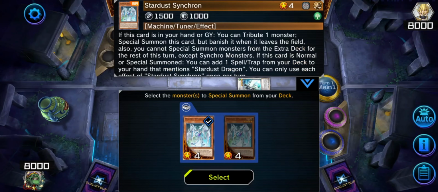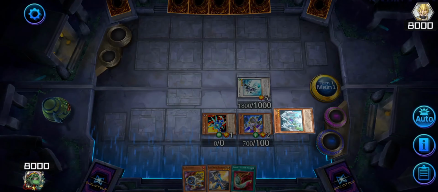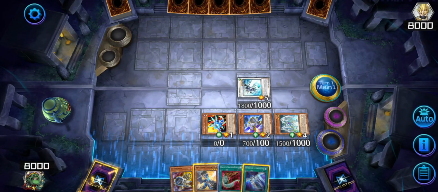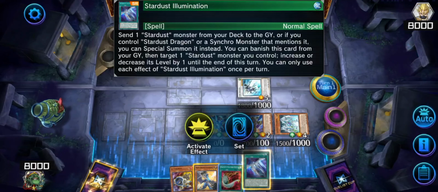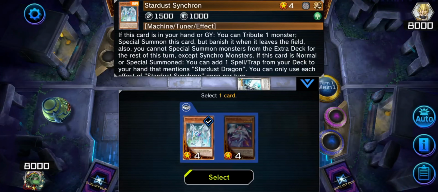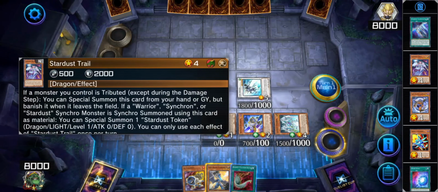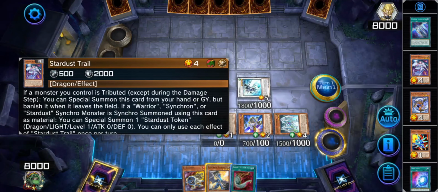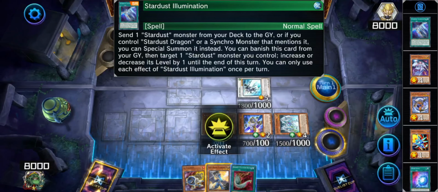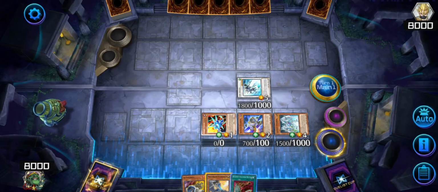Junk Speeder is going to bring out our 3 tuners. It's always 3 tuners. Now sometimes it's going to be Jet Synchron in hand, like I had, but since Jet Synchron's already in hand, it has to be Rocket Synchron at that level 1. We're going to activate Stardust, which is going to search our Stardust Illumination, whose first part of its effect is honestly just to dump either Stardust Trail or Stardust Synchron in grave. I don't like to open it, but it can be useful if I do open it. So we send Stardust Trail to grave. Reason being, Stardust Trail has an effect when I tribute a monster, it can special summon from the grave or hand. Well, it's nice because Stardust Synchron tributes to special summon itself. Also, side note, Stardust Illumination will lower or increase the level of 1 Stardust monster by 1, if I remove it from grave.